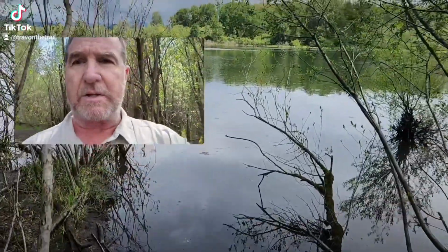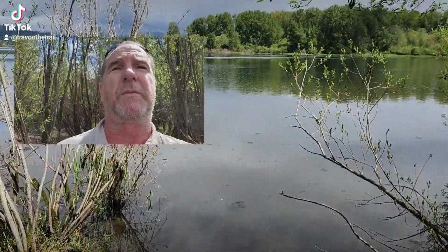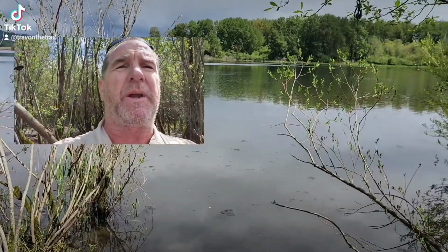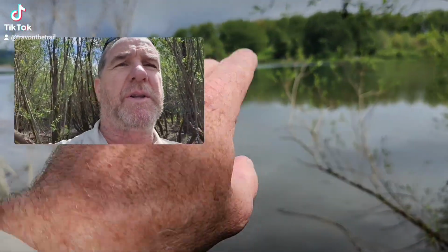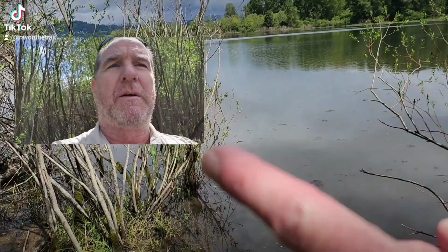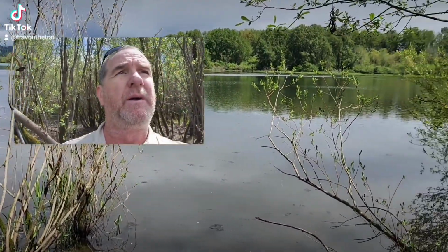All right, so I hit one of these little itty bitty side trails. It's probably not an official trail, but there's a whole bunch of them that come down to the river. So this part here is actually the Columbia, and that's Gary Island out there, and then there's more of the Columbia River on the other side. It's off to the left over here where the Sandy River comes in. We'll head over that way. But it looks like quite a few people come down here, probably to go swimming and stuff. Fishing, I'm sure.